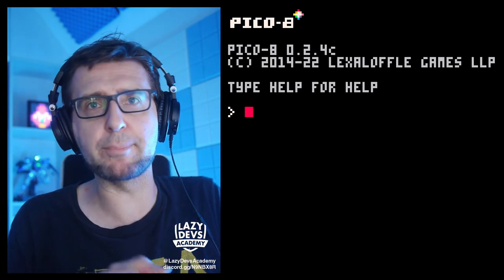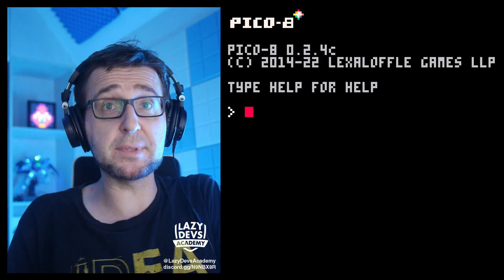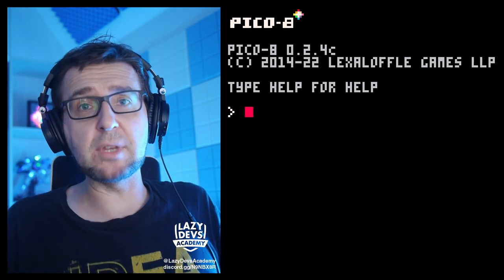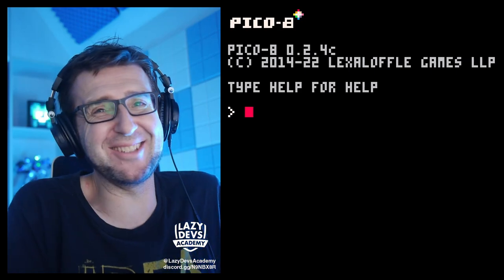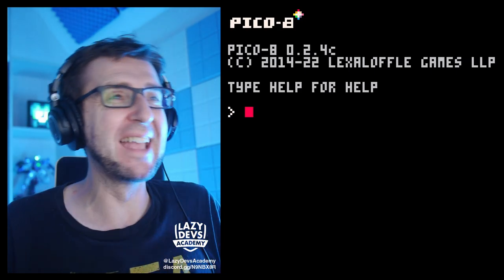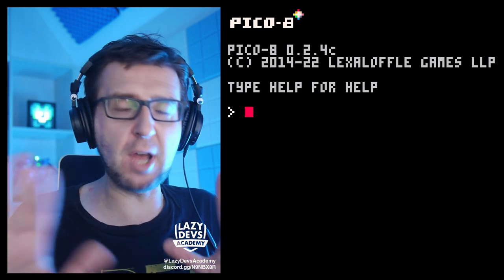And the problem that we're approaching here is a problem that I've seen with a lot of shmups, and I have a name even for it. I call this the Great Wall of Shmups. Stupid name, I'm sorry. So the Great Wall of Shmups is a phenomenon that comes up when you make a shmup.